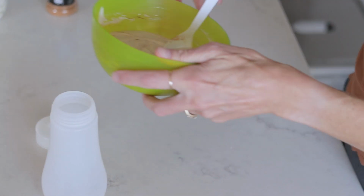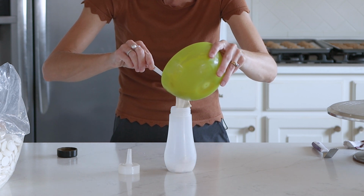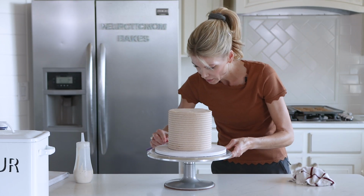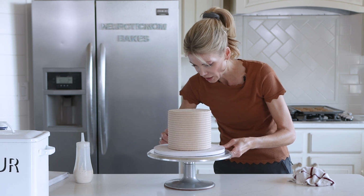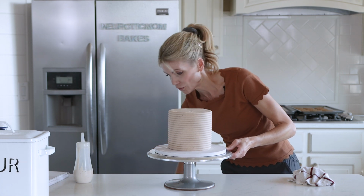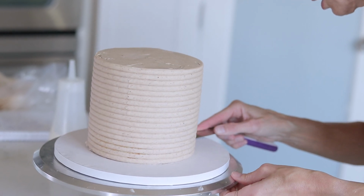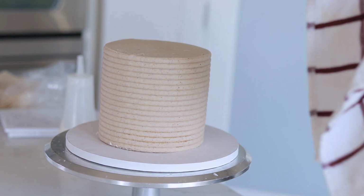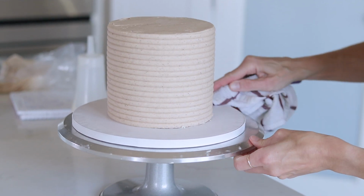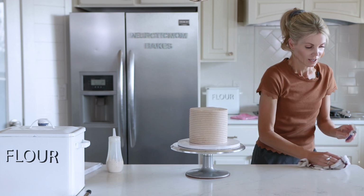And we're going to go in our drip bottle. Okay, we're ready to drip. However, I'm just gonna clean up the bottom of my board just a little bit. I will just get my spatula and just kind of scrape off any buttercream. It's easy to do when it's frozen. So freeze it and then clean it up. It's not hard to do. I'll get the rag in there too and just right up to the edge of that. Good to go.